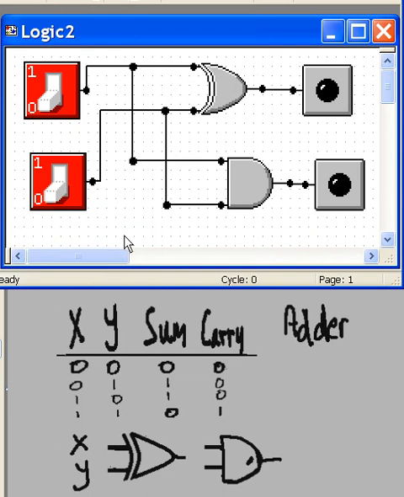So from this switch, I've got a connection to node 1 of the XOR gate and node 1 of the AND gate. This switch goes to node 2 of the XOR gate and node 2 of the AND gate, and they both go to LEDs.